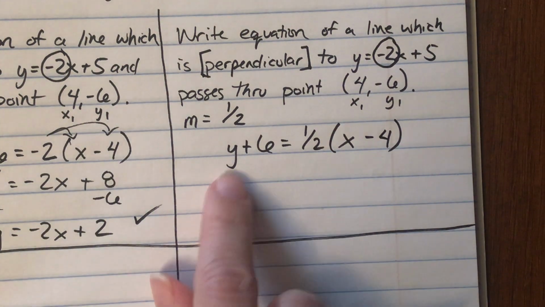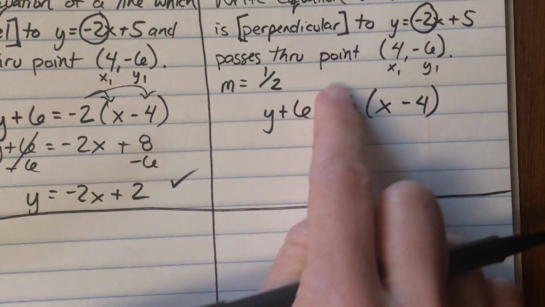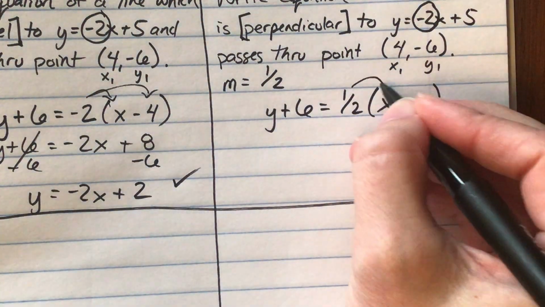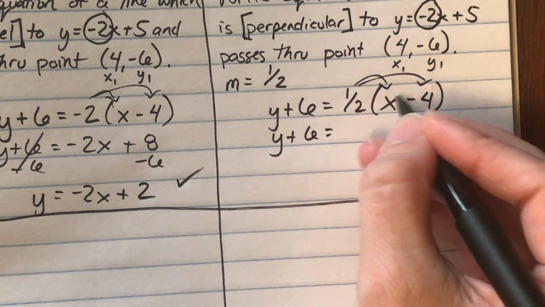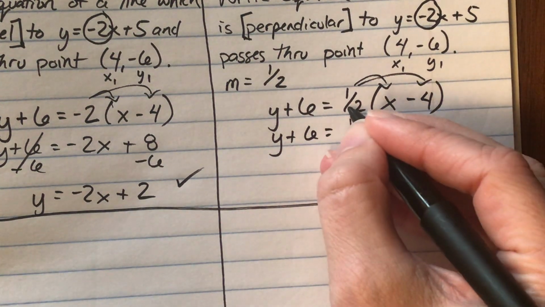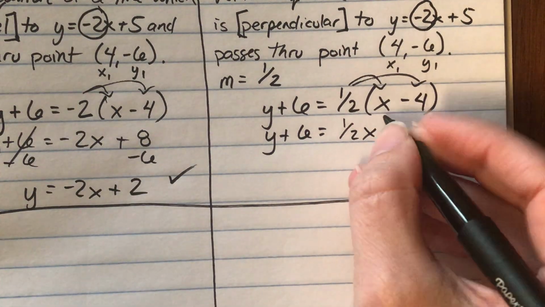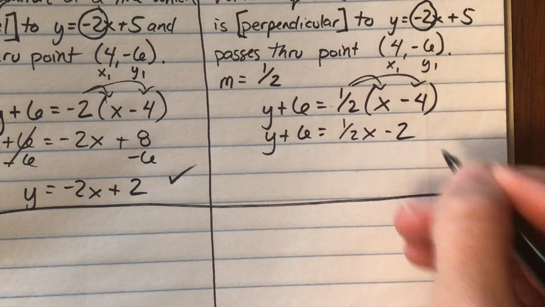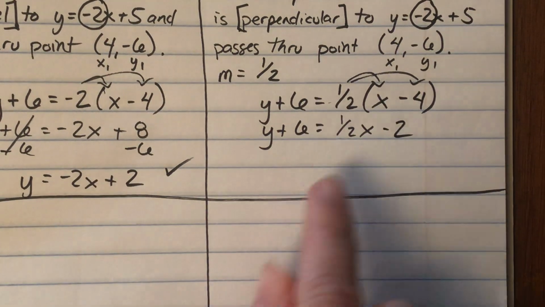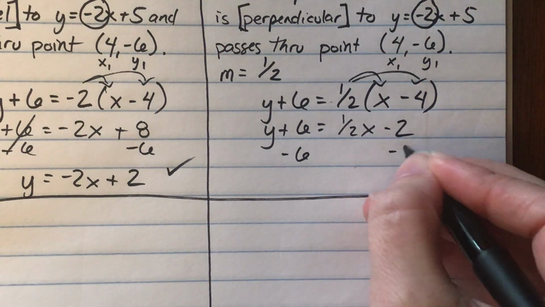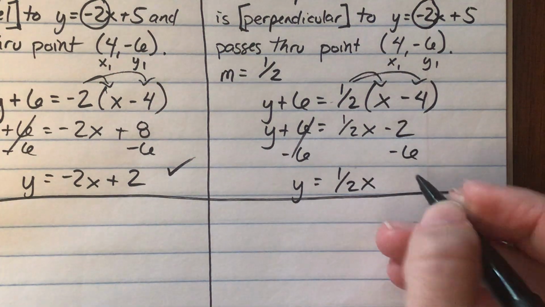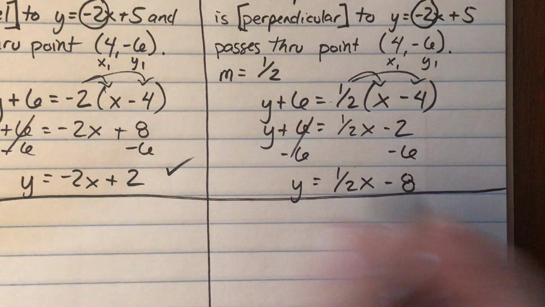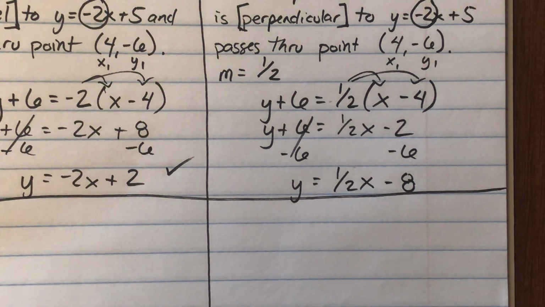Now, I'm going to distribute because the last step is to solve for y is equal to mx plus b, right? So don't leave it in this form. Now we're going to distribute, and we're going to solve it for y. So I'm going to distribute my 1/2. This side remains y plus 6 is equal to 1/2 distributed to x is 1/2 x. Half of -4 is, well, 1/2 times 4 is 2, and it's negative because it's a positive times a negative. And then I'm going to move my 6 over. So I'm going to subtract 6, and I'm going to get y by itself. So now it's y is equal to 1/2 x, -2 take away 6 is -8. And so we're going to type that into Desmos, and we're going to make sure that that looks okay.